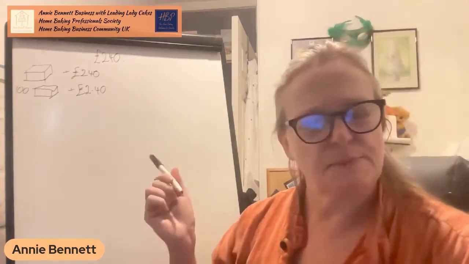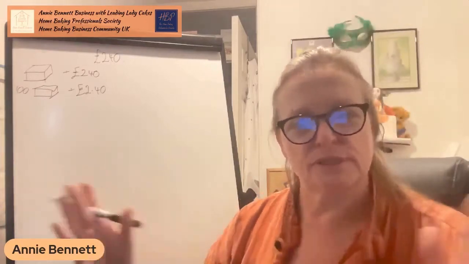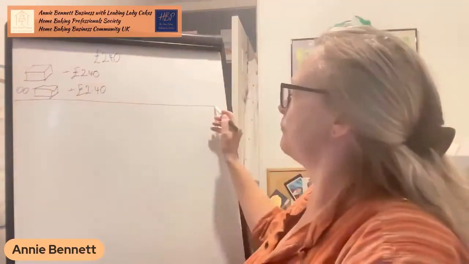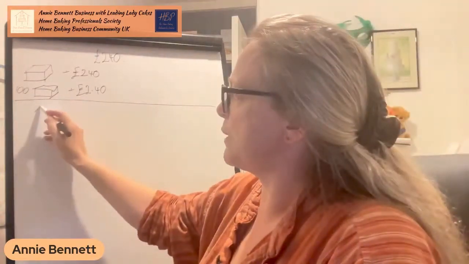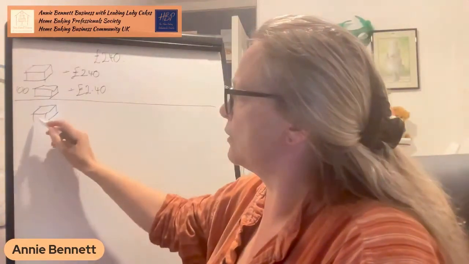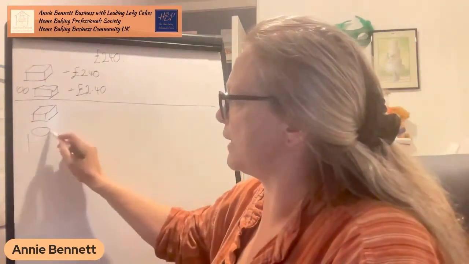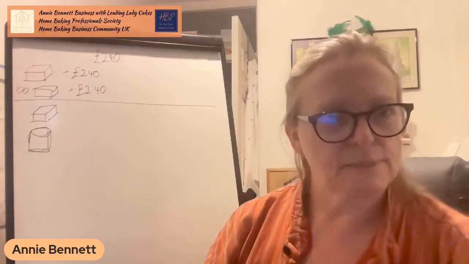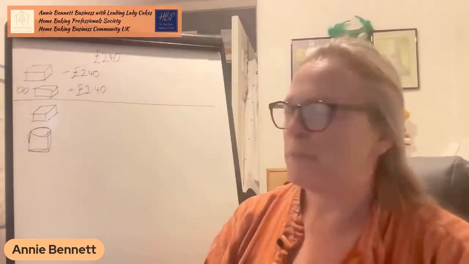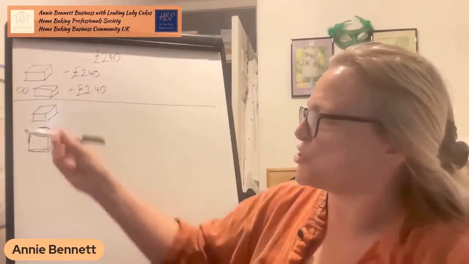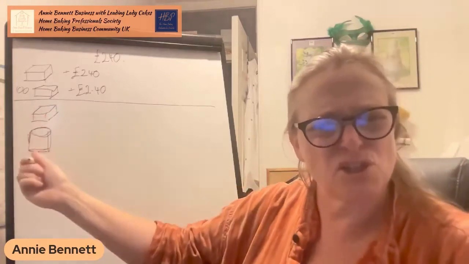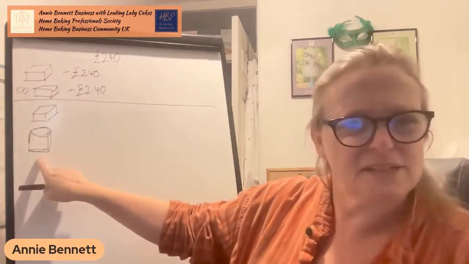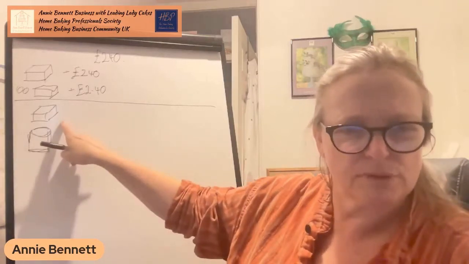Now, this is based on the fact that all your products are roughly the same price. If, let's say, you had a treat box and you had a birthday cake. That's a birthday cake there. That's 2 items, but you wouldn't divide it by 2, would you? Because actually your birthday cake is going to cost a lot more than your treat box.